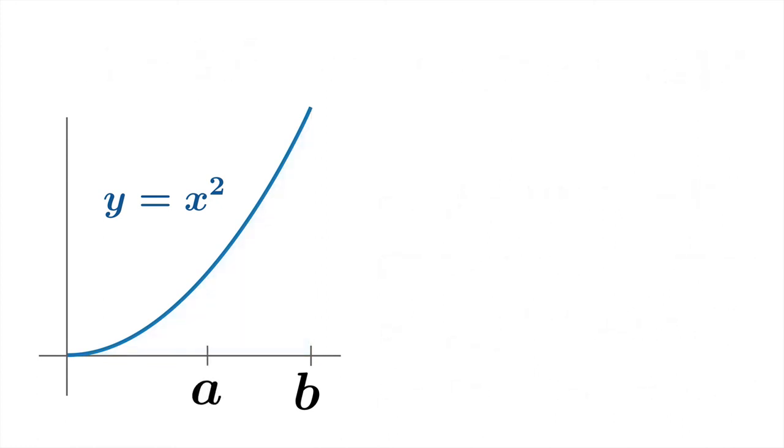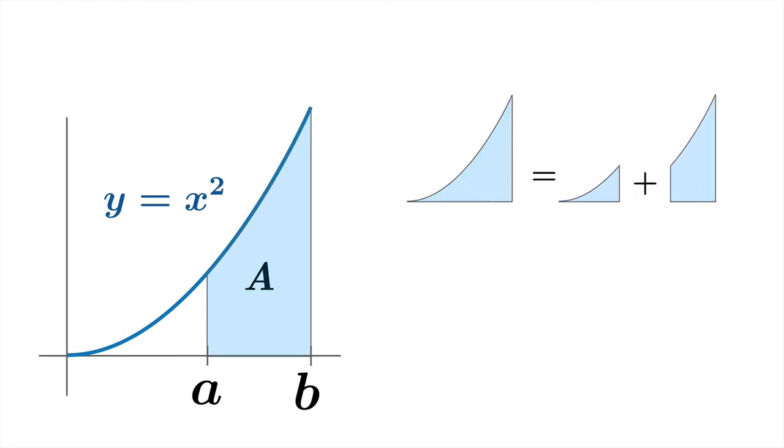Now what happens if we go on an interval from a to b? We'll assume that a is positive, so we're moving left to right, a to b, and we're trying to find this area. And here's the nice geometric fact we're going to use. If you took the area from 0 to b, you could decompose it as the sum of the area from 0 to a and then from a to b. Or, reworking this equation, so to speak, the area we care about is the area from 0 to b minus the area from 0 to a.